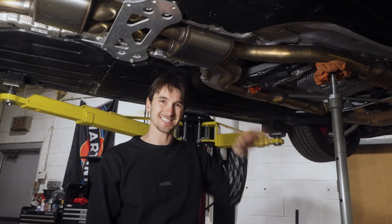Before installing the new Valvetronic midpipe, we do recommend, if there's some burrs from your cut, checking a file. I feel like Salt Bae with this. Doing this will ensure the clamps have a nice tight seal, that there's no metal burrs on the edges of the pipe, so you have that good seal.